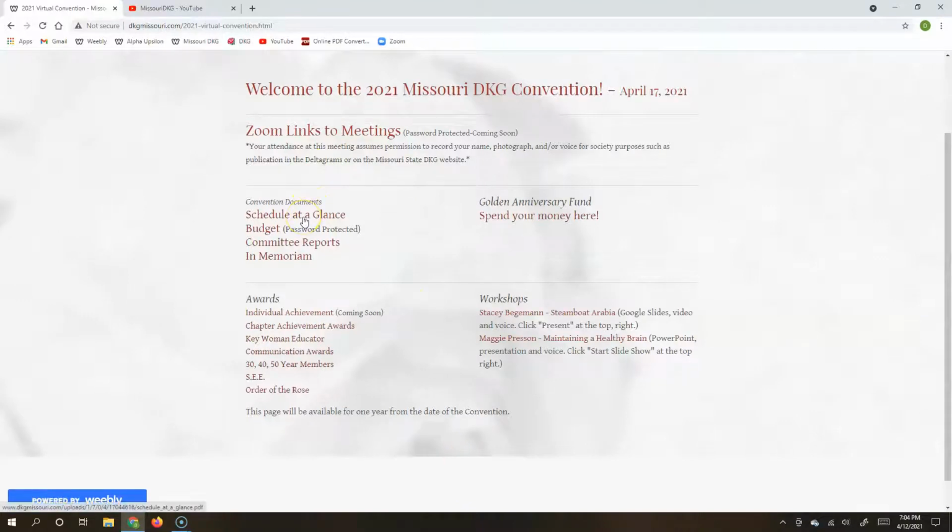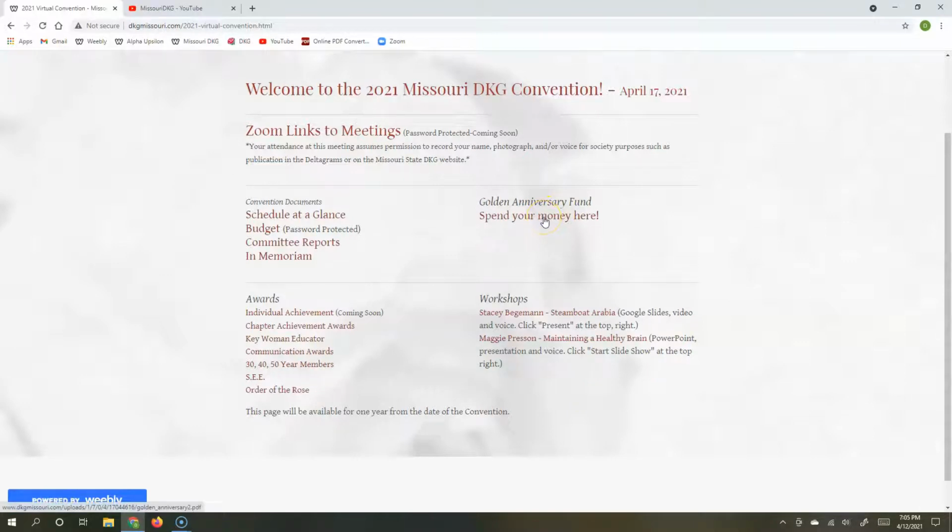There is a schedule at a glance that might have some changes in it. So today is Tuesday the 12th. I wouldn't print it quite yet. Here's the budget information that is password protected, same password as the rest of the page. And you can see other things here that are coming on Saturday.